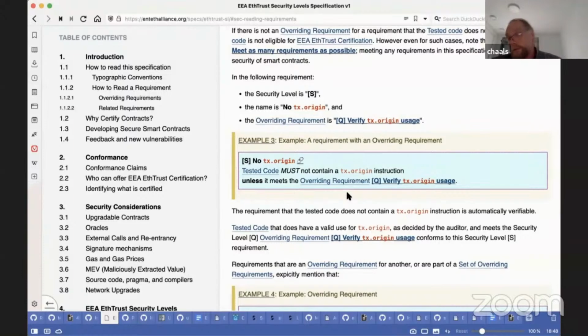And if you meet the requirement that the TX origin usage that you have is actually safe, then you can pass the underlying requirement. So essentially this provides a way, if you do a quick automated check and it flags up, there is one TX origin statement, or there is one assembly instruction, normally that would fail, but an auditor who checks the overriding requirement can say, yes, it's an assembly instruction.